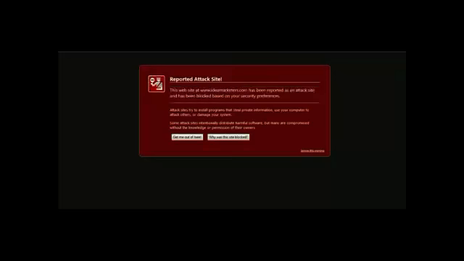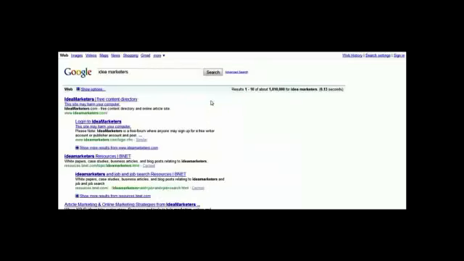Now, an additional article directory I did not show you that is also a good one is ideamarketers.com. Oops, let's see, it looks like the site is down. So let me find it here. Maybe I spelled it wrong. And it looks like ideamarketers.com is down for a second, but that is a pretty good article directory, and it should be up soon. There are several additional other ones you could consider.